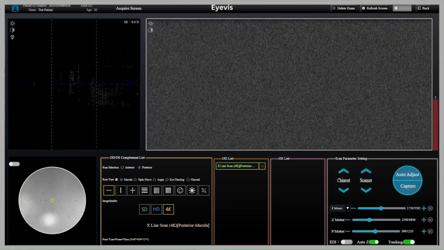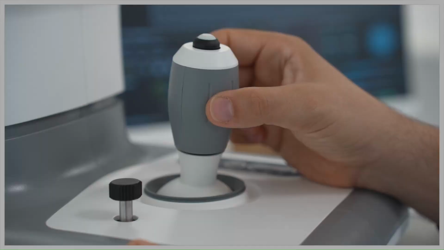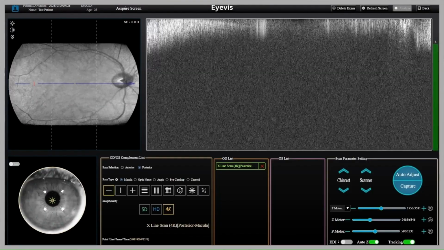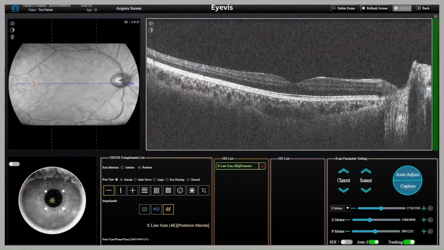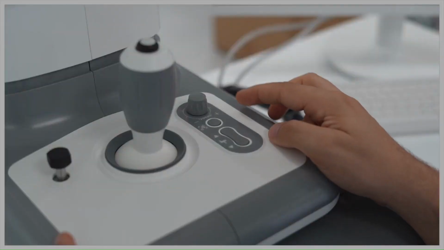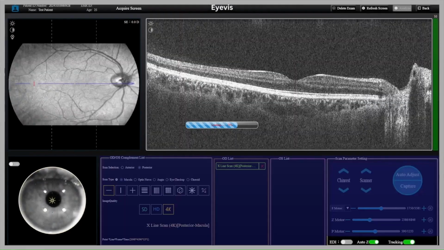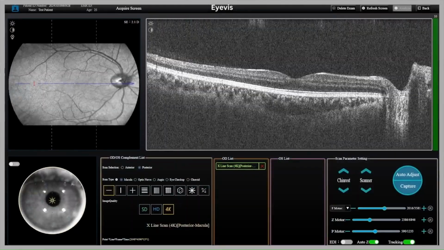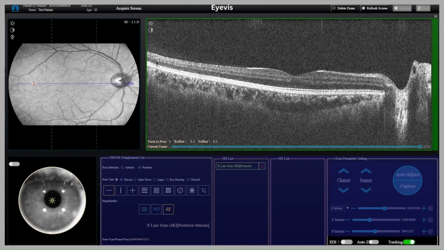After the camera is initialized, the patient has to center the image inside the pupil. When I find the pupil, I push the head, the whole fundus image on the top left image of the screen. After I see the fundus, I press autofocus, and the device automatically adjusts for the best image quality. And all I have to do now is just press the button and the acquisition has started.